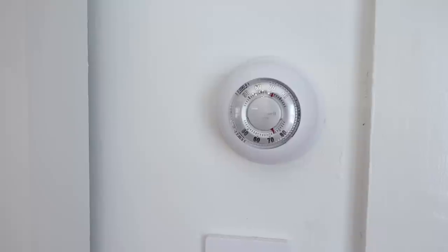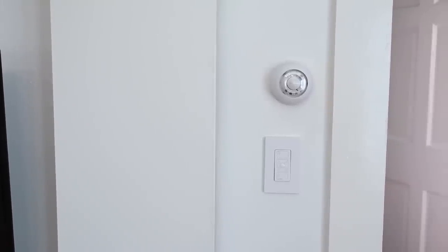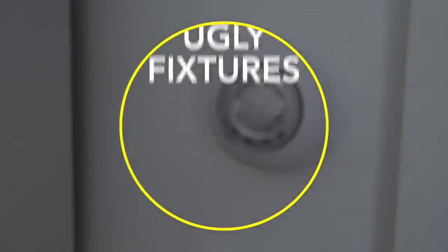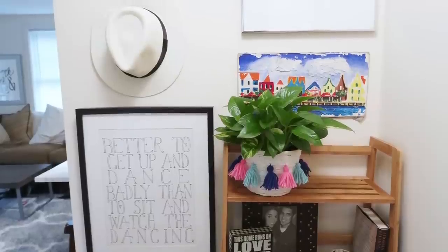Another great tip for making your home look more expensive is to swap out something that makes your house look less expensive. If you have ugly thermostats or electrical boxes in really inconvenient places, depending on the cost or if you're renting, you can't always move them. In our last rental house, we had a big ugly thermostat on the wall right when you walked in — the first thing you saw. A really simple way I fixed this was to just hang a hat over it and then turn that wall into a gallery wall. It immediately made our entryway feel finished instead of looking like a big ugly thermostat wall.